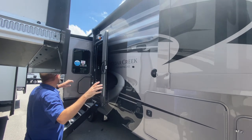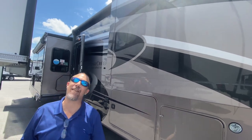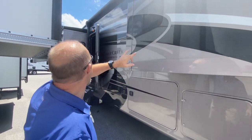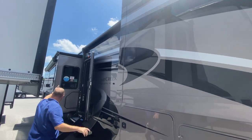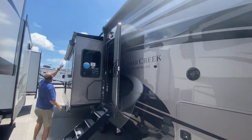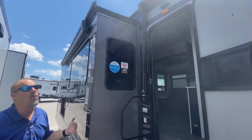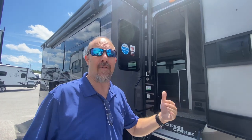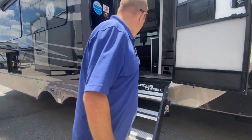It's got awnings over the slides. There's also an awning that covers the whole front part, and another awning that covers the back part. So between the two awnings, you have basically full coverage, and the slides also have awnings on them as well. Nice step above step — we absolutely love that.